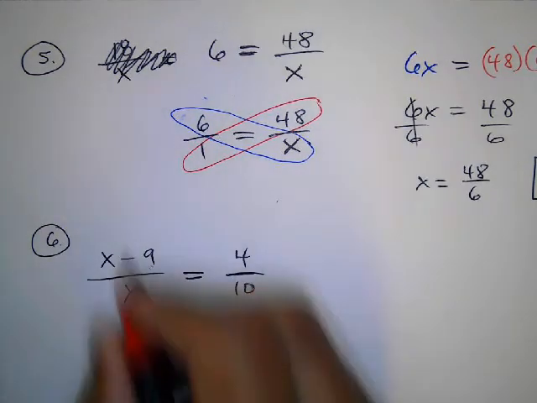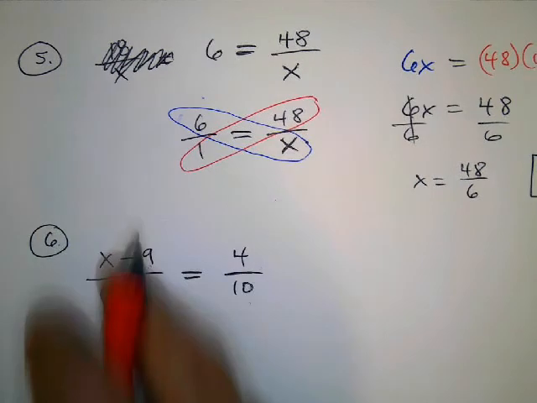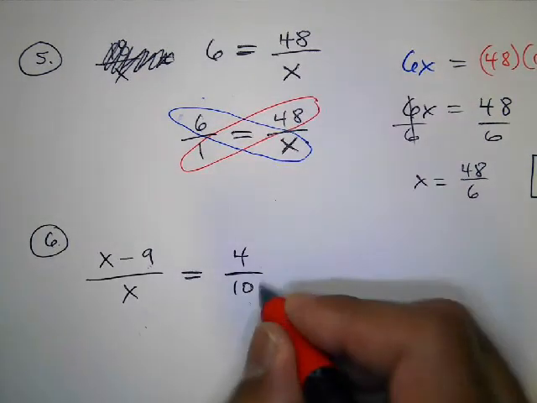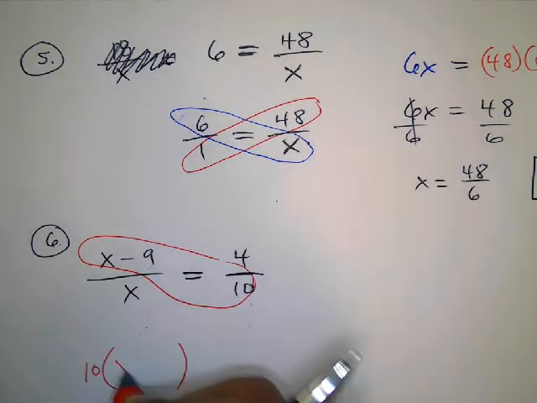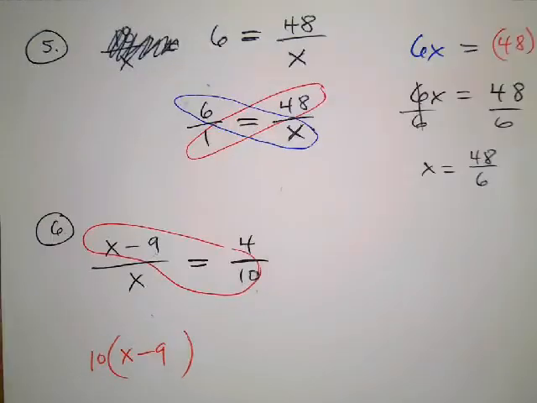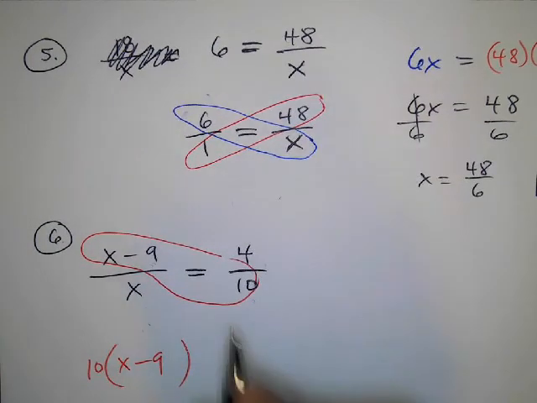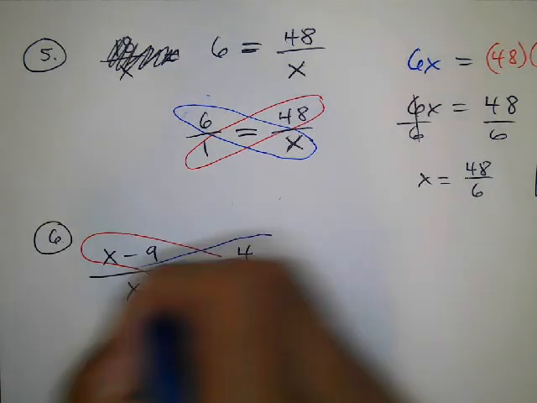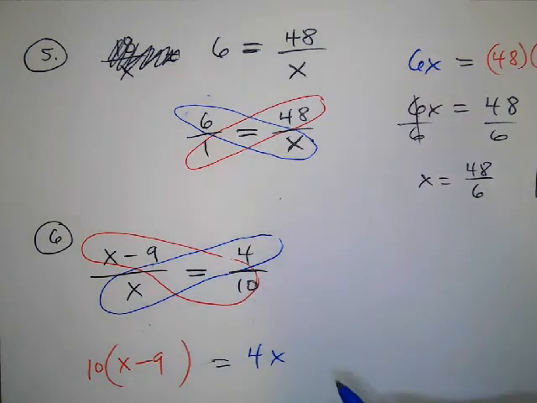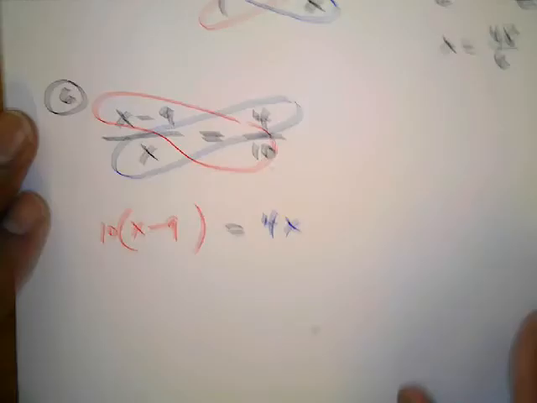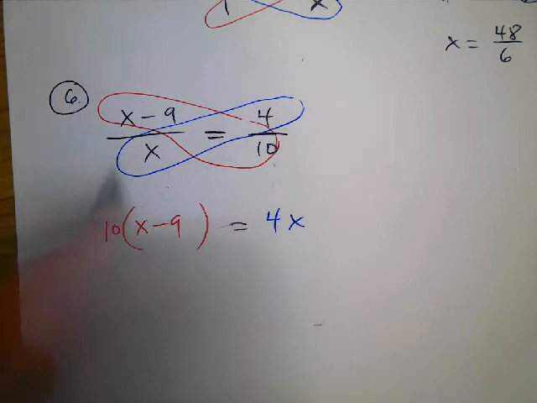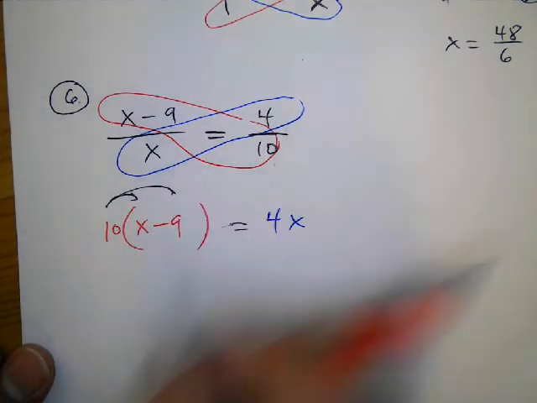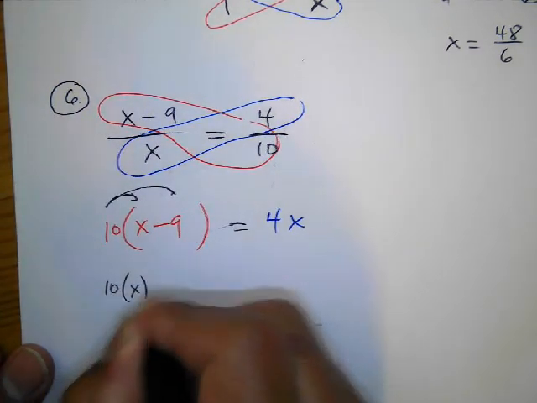Now I got 2 x's. See, that looks like it's different. Don't panic. In this case, since there's an x here and an x here, it doesn't matter which one you start with. So I'll start with this one. That'll be 10 times x minus 9. I've got to put the parentheses. It's this times both of these, equal to what? Now that's just going to be 4 times x. That's 4x. And then how do I continue here? I'll have to distribute.